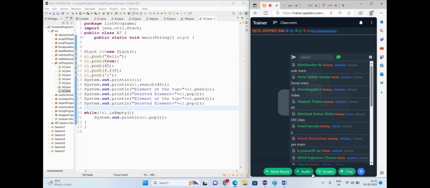And then maybe one class for exception handling, one class for file handling, and one class for multi-threading. Let me see if I can finish in one class. One class, I guess it will be finished. So by Friday or maybe Saturday, your whole portion will be finished. Then I can send you all the things. Then I will take a test, proper programming as well as a mock test, after 3-4 classes. Please start revision.